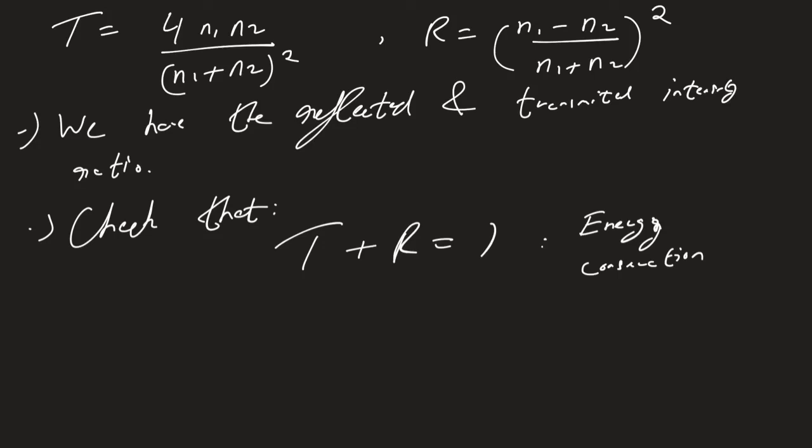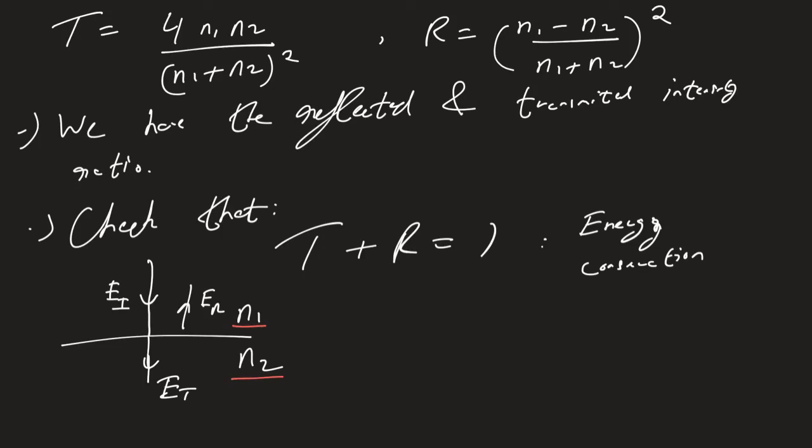Now what I want you to do is take some test cases, and we'll do some problems on this also. Let's say you have a material with refractive index n1, a material with refractive index n2, and electromagnetic waves that are incident, and then some of those are transmitted and some are reflected: E_I, E_R, E_T, and of course corresponding to the electric field there is always a magnetic field also. And if you go back, the Poynting vectors accommodate both electric and magnetic field. Anyways, for different values of n1 and n2, you get different transmission and reflection factors.